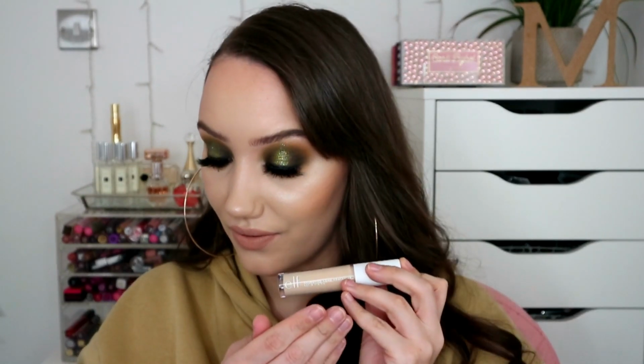But then anyway, this last product I have to talk about as well, just very briefly, and then I'll go, don't worry. This is the e.l.f. Hydrating Camo Concealer. Satin finish. Where? Oh, look, right there. e.l.f. 16-hour camo concealer. I've got 3 or 4 of these. I never reach for them because they are drying, claggy. I don't know how to describe them, but I don't like them.